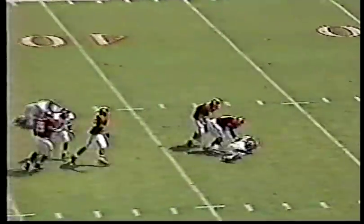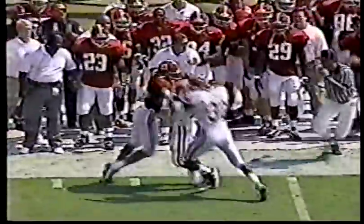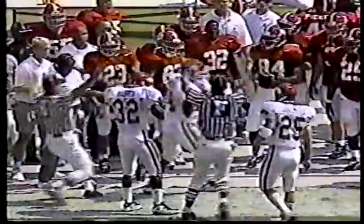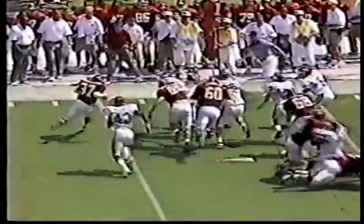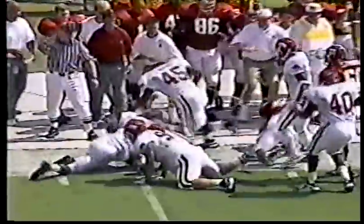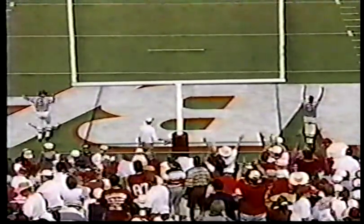Starter with the blitz, no time, sacked back at the 42. Madden in that backfield now. Kitchens air mails it for Hall — he's got it at the 27. Quick pitch into the boundary, nothing doing for Sean Alexander. His kick of 38 yards is right through. So Cunningham is now four for four on the season, and Alabama gets its three.